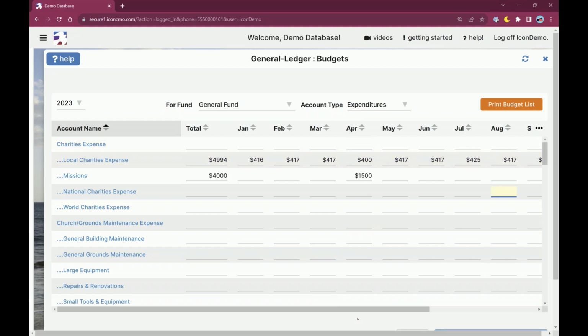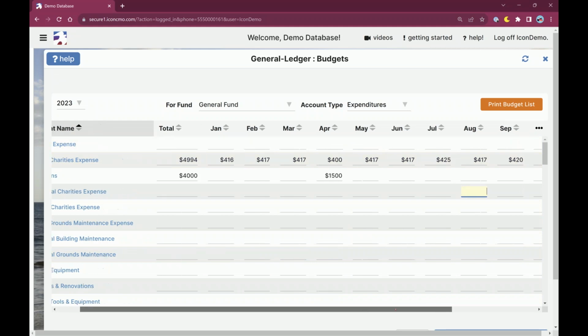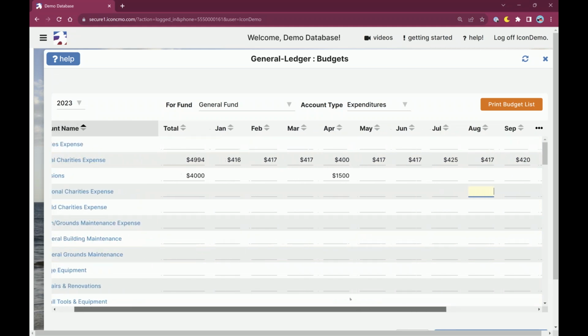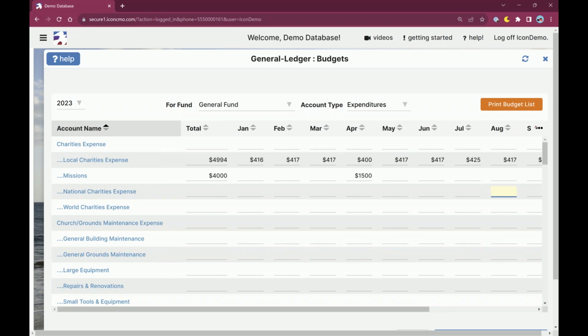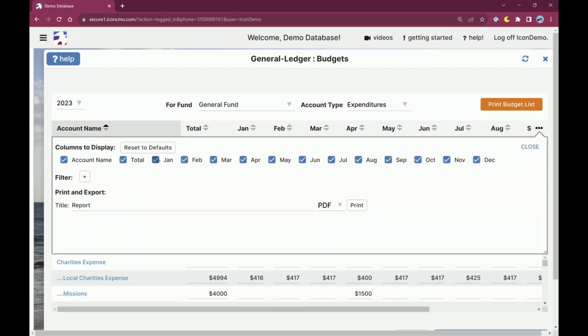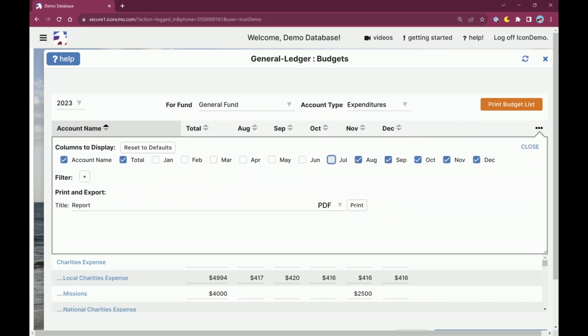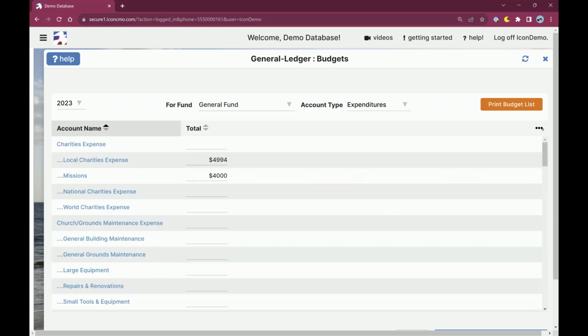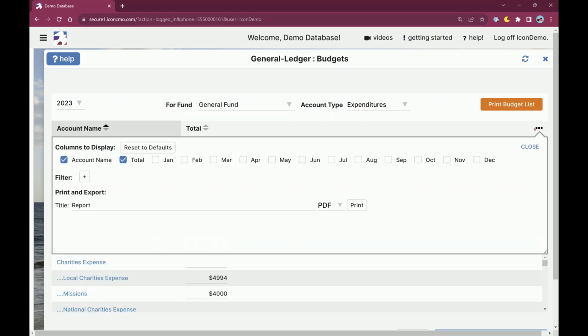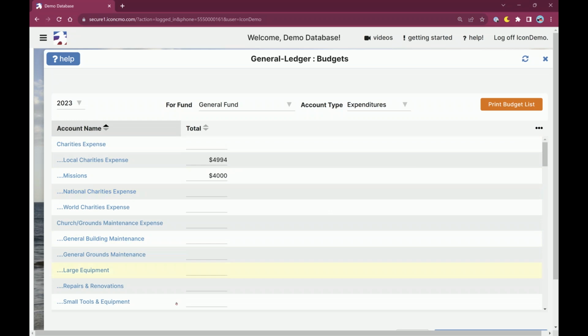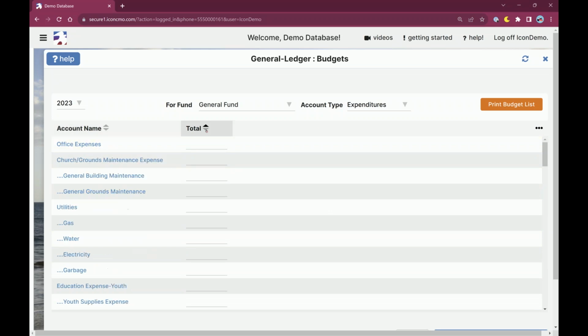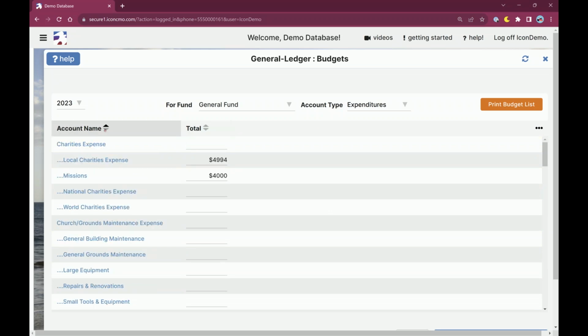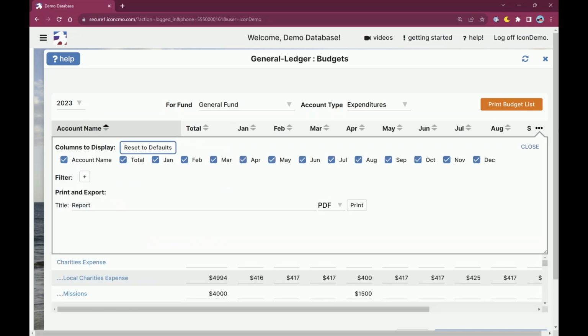If you don't want to see all of these columns, maybe you're not budgeting them by month and you don't really care that much about by month, you just want the total and you would rather just hide it, you certainly can. You only have to see what you want to see, or maybe you only budget 6 months at a time. The purpose of our screens with these three dots is to be very flexible and allow you to choose to see what you want to see and to sort how you want to sort. Okay, I'm going to go back and put everything back.